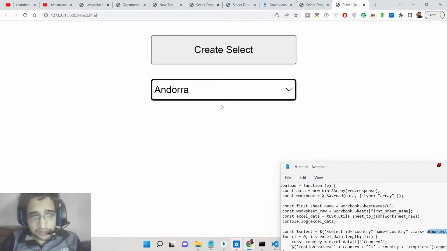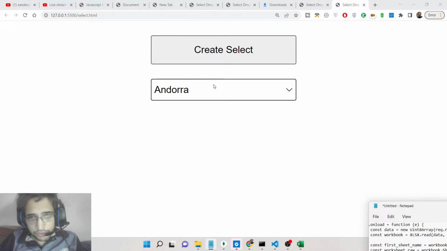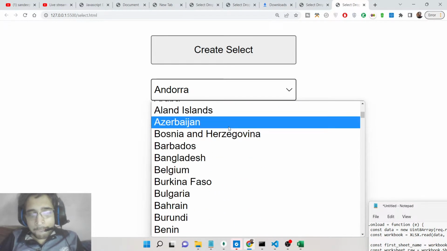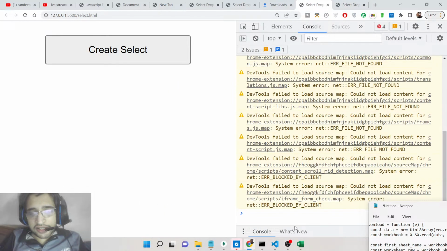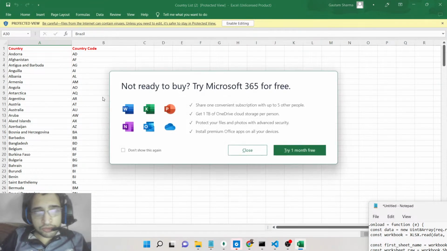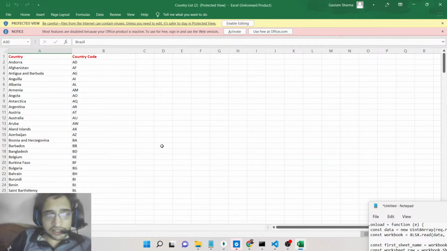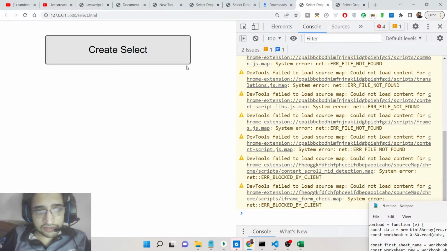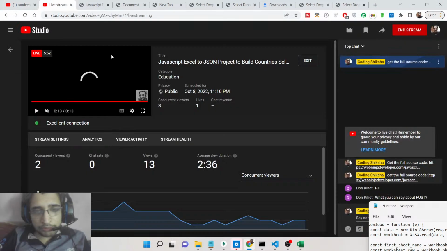So in this way, you can easily construct a select dropdown which will contain all the countries in the world using an Excel file as an API. So you can use Excel files, guys, for API purposes also. If you don't want to construct an API by using backend code, you can just create an Excel file and use it as an API. Just host this Excel file on the internet. So it needs to be hosted on the internet so that you can call this Excel file as an API. This is the simplest of projects that we have made here.